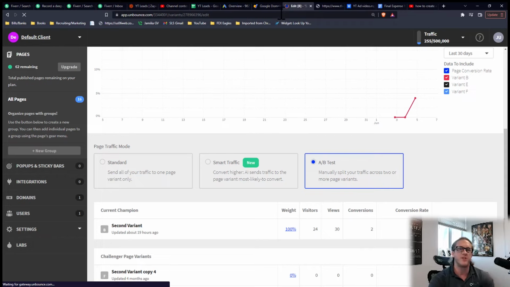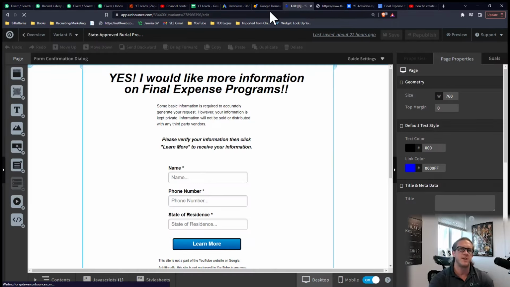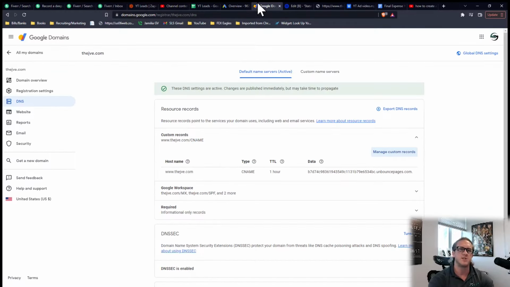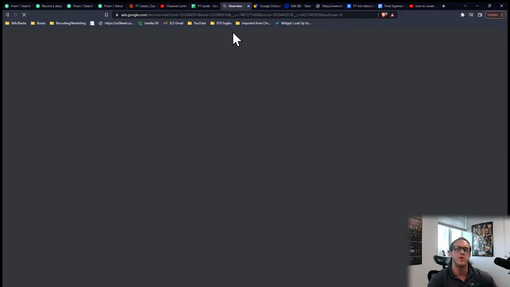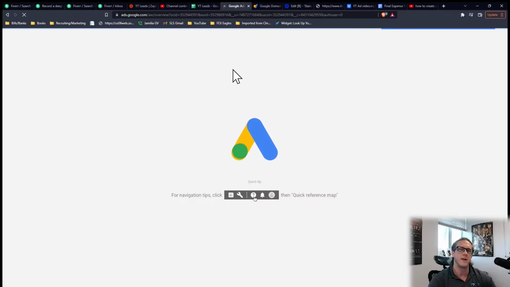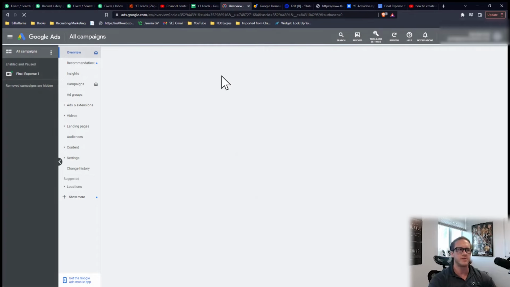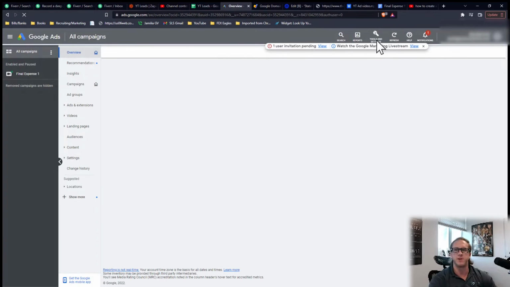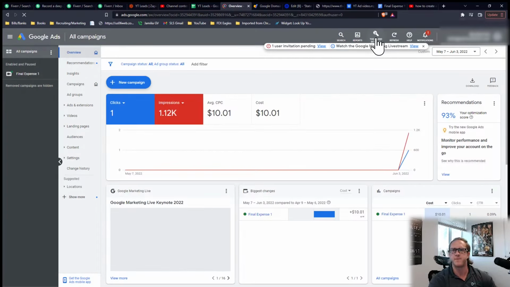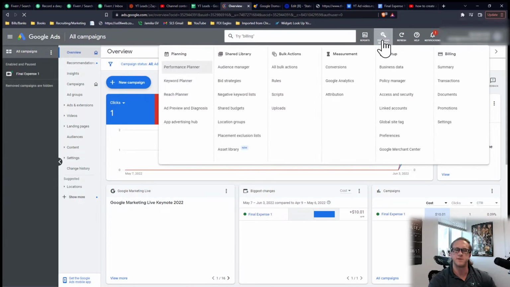But what we have to do is install something on here so that they know if someone is actually completing the lead form. What that's called is a script, okay? So what we do is we go into our Google ad account again, okay? We have to set up a tracker to track the conversions. So what we do is we go to Tools and Settings, and we go to conversions to measure the conversions.